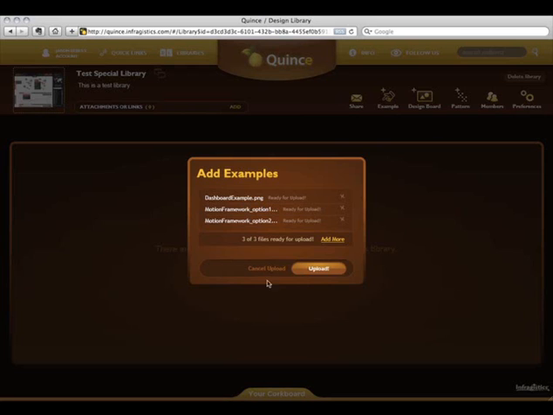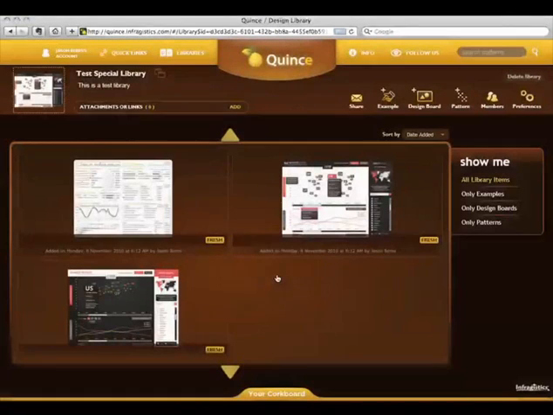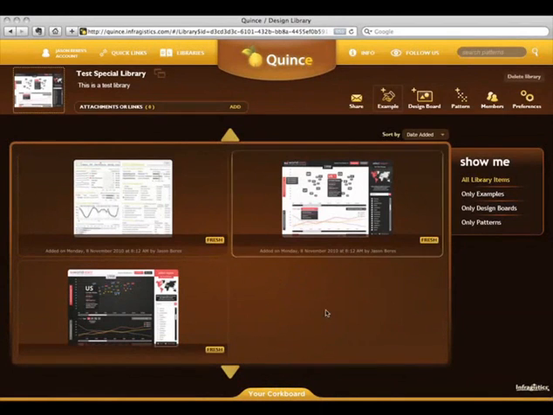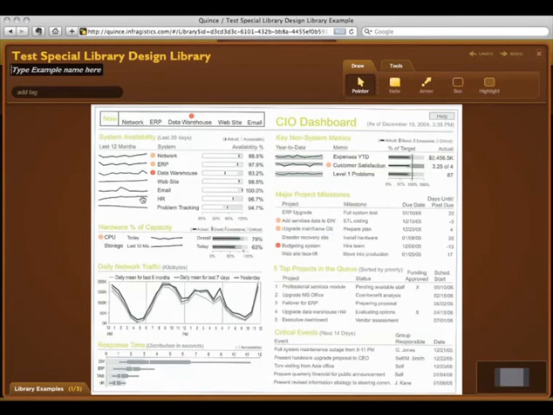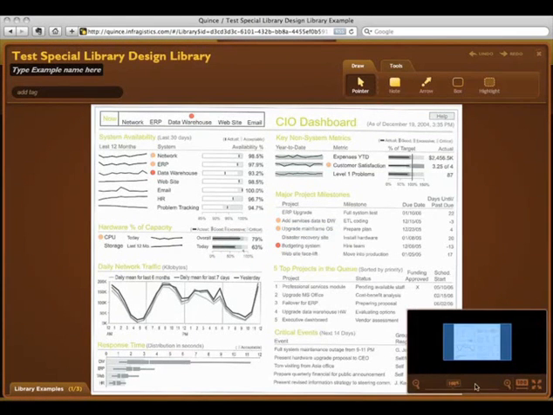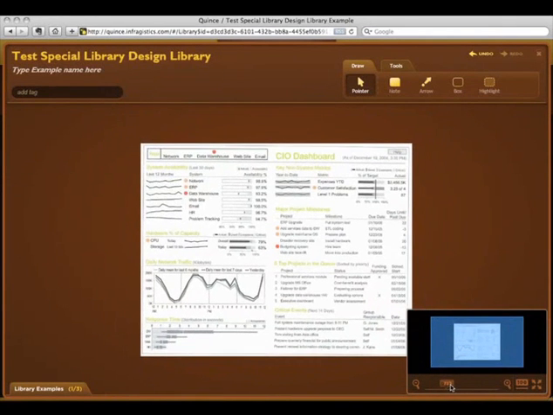Each one of those serves a special purpose in managing your library. So here our upload has finished, and there we go. You'll notice they say fresh because they're brand new. I have 3 examples. Nothing has really been done to these examples yet, so on the right-hand side, I don't have that faceted navigation that you've seen in other libraries. So I'm going to open up my dashboard design. The overview plus detail is on the bottom, so I'm going to make this a little bit smaller.